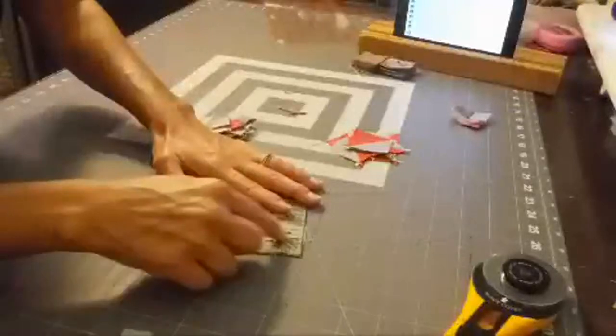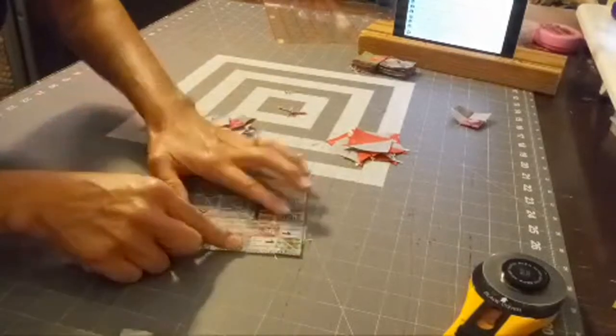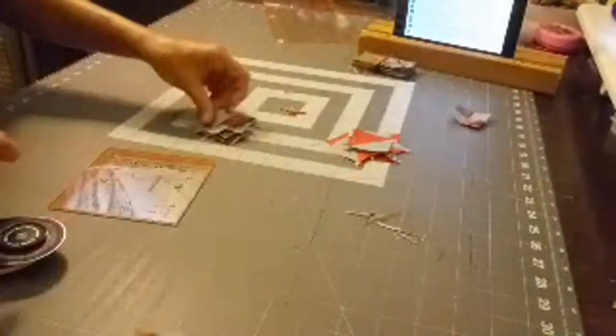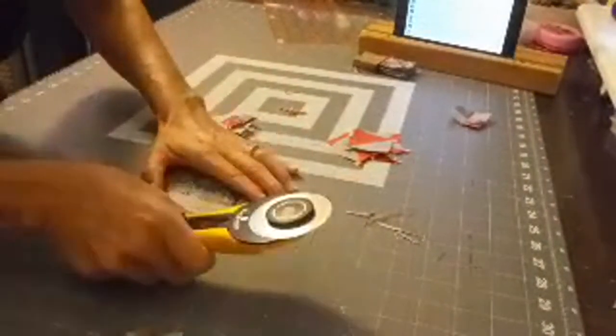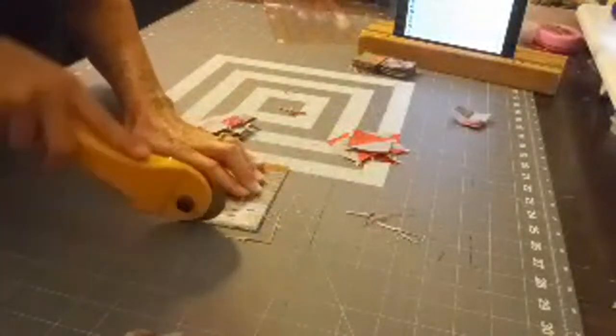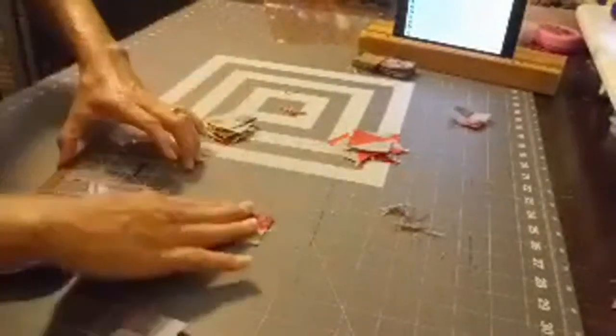I'm gonna show you. I'm lining up my 3/4 inch line, and if it doesn't line up with the other side, just make sure everything else is lined up, like this one is. As long as I have enough, I'll line up my other side, 1.5 line and my 3/4 inch lines. And there we go. So let me trim all these down, all my little four patches. I know I'm using such a big, huge rotary cutter for such a small project, but I don't want to grab another one off the wall right now. And this one has a pretty sharp blade, so it gets it really good.